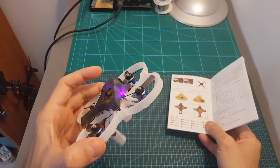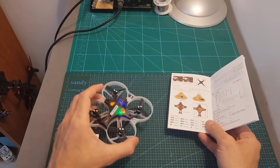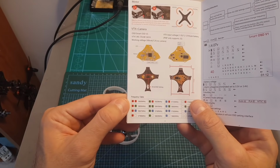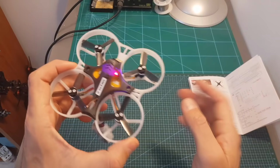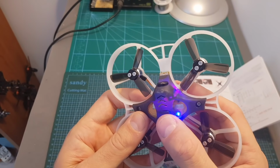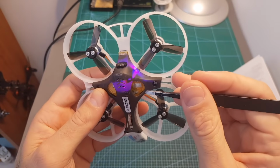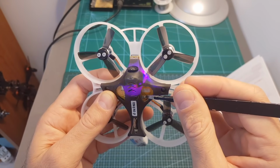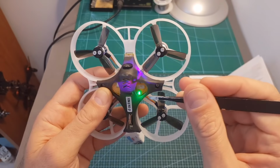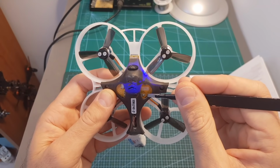The VTX of the GT8 and the GT7 supports 16 channels, and you can find them in the frequency table inside the user manual. In order to switch between the frequencies, you will need to just short press this button over here, and then the lighting on this LED indicator is going to indicate the channel. Just note that the first LED is not the left one. You can see that now the VTX is set to 5740.